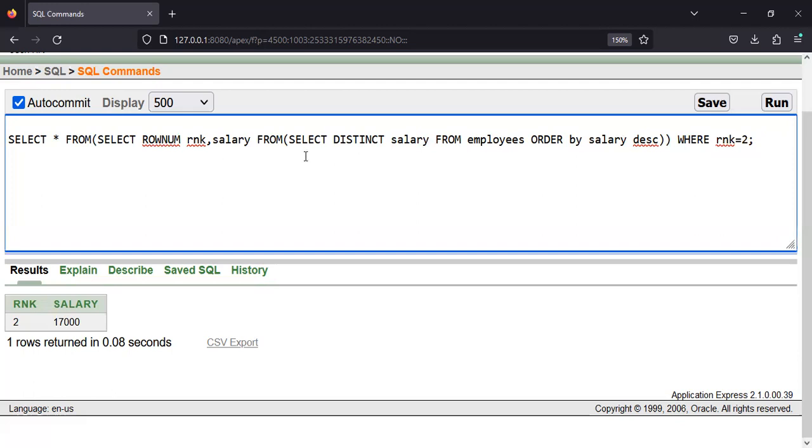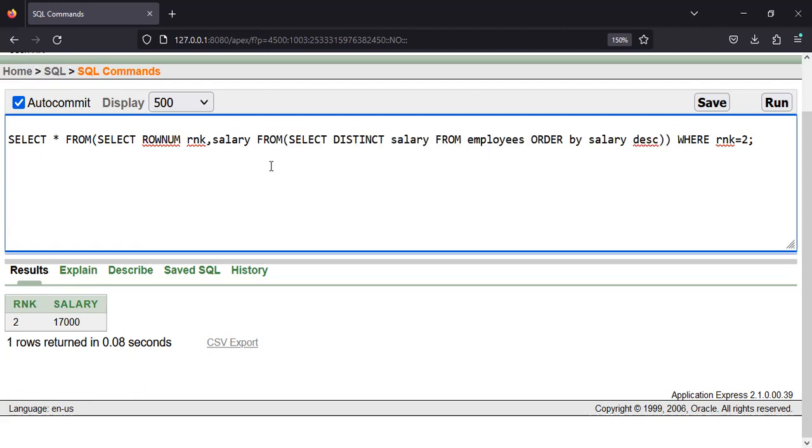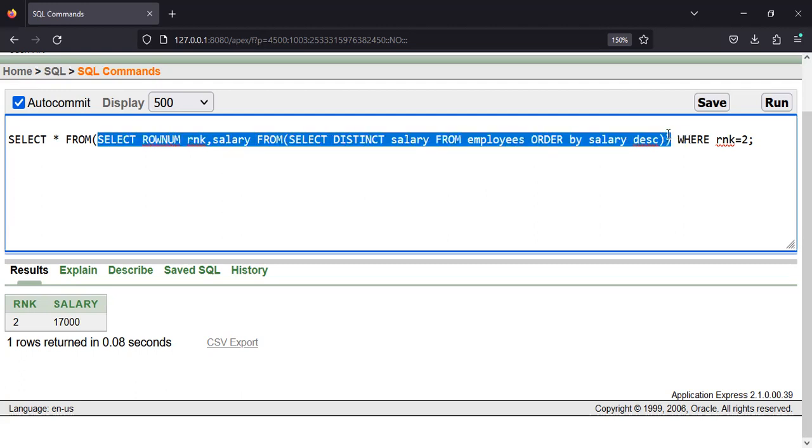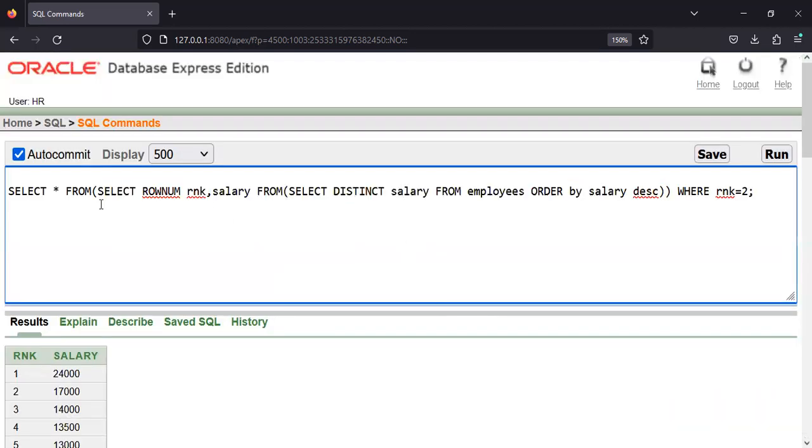I want to assign a sequence of numbers to get the second one, because the system cannot generate the second, third, or fourth record on its own. So I am generating the ROWNUM for that. It is a pseudo column, and I'm giving it in a result set. We have 57 records in an inline view subquery, so we can get a sequence of 57 numbers. I want to get the second highest salary only.